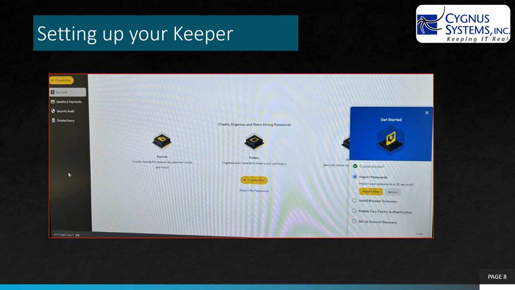Your Keeper account is now created and ready for use. We will now go through some additional settings. On the right, you will see Getting Started. There are 4 settings listed that you will be guided through. In the event you lose the Getting Started or click on the Later button, you can get to these individual settings by clicking on your email address at the top right and selecting Settings.